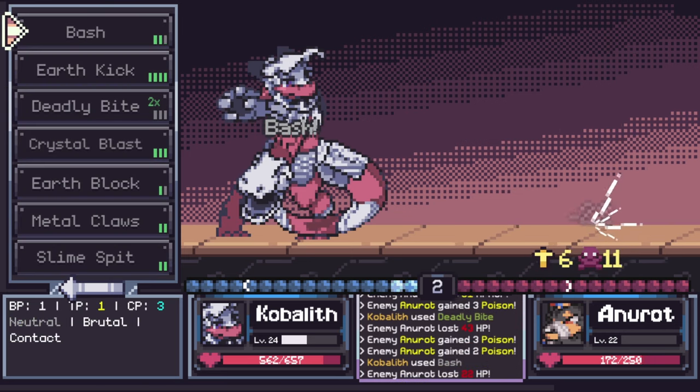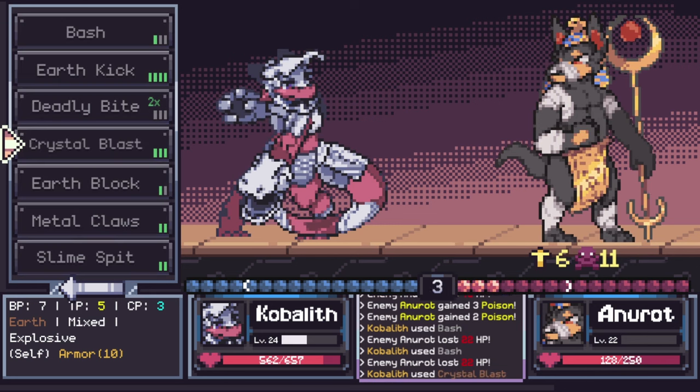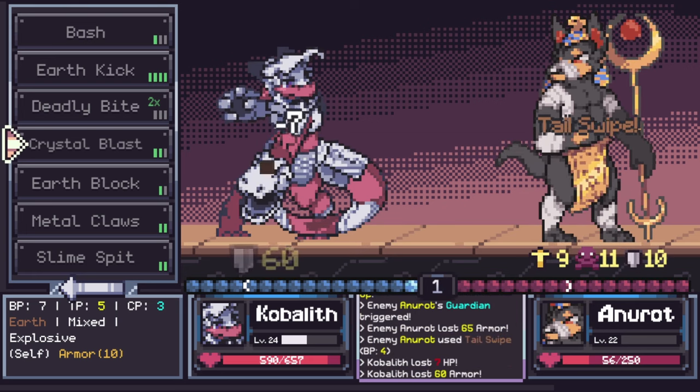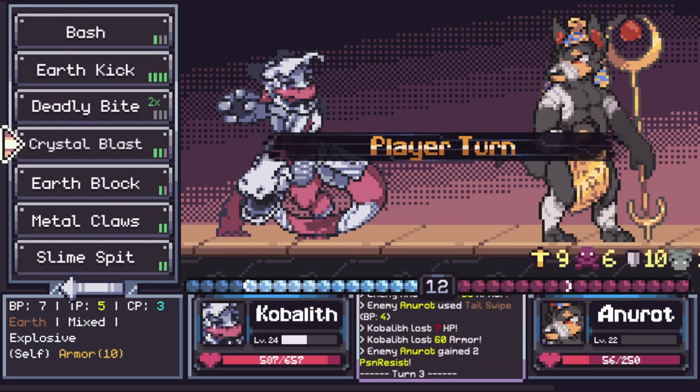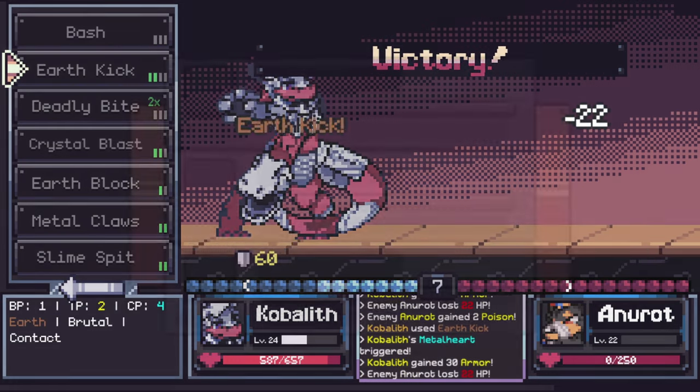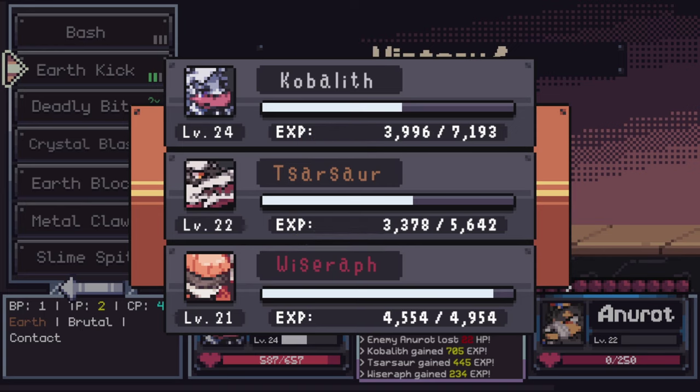We'll go for a bash, bash, and then crystal blast. Nice. That poison's actually really cool. And we'll go bash. Earth kick, and then we win. Awesome.